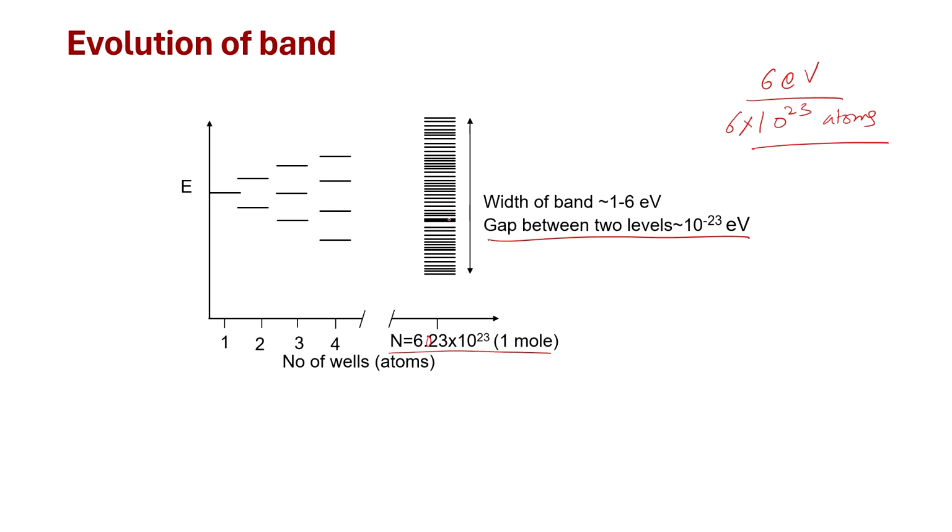which means this energy state is like a quasi-continuum. Although these energy states are discrete, for a given material the distance between these energy levels is extremely small, so these are very, very closely spaced energy levels, and that is why this is called a quasi-continuum of the energy landscape.